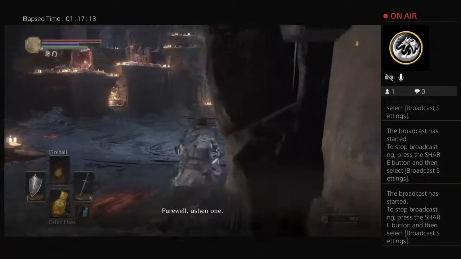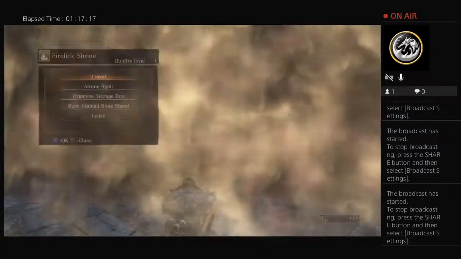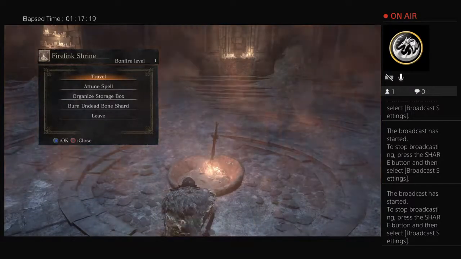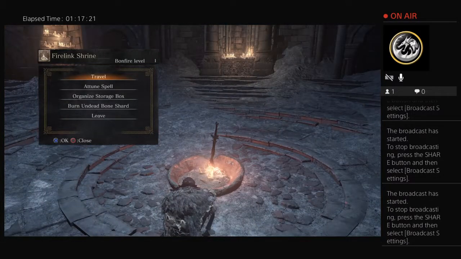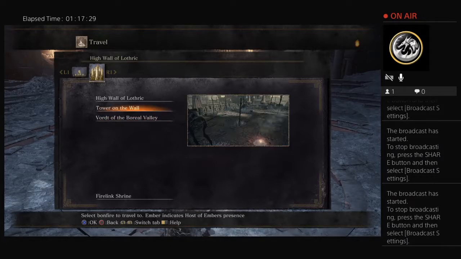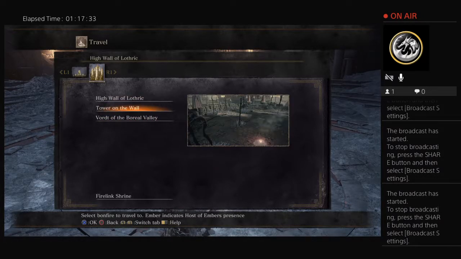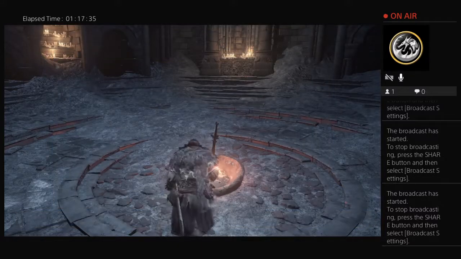Cool. Now let's go and save the little man, get him available as a shop, and then we will end it there, I think. So, you know, it didn't work out as well as I thought it would. Do we have any undead bone shards? No. Yeah, we'll go for here, tower on the wall.